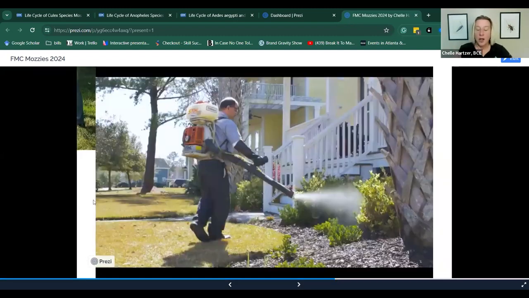Now, here's another one. Again, read and follow the label, but a lot of the labels allow you to treat close to structures. And when you look at this structure, you can kind of see that it's got that front porch there, that deck. Well, what's going on underneath there? It's shaded. It's probably a little bit cooler. There may be some water sources. We definitely have some plants around it that are good resting spots for mosquitoes. So look for these areas around the structure as well to make sure that we're targeting those for those mosquitoes that may be living closer to the house.